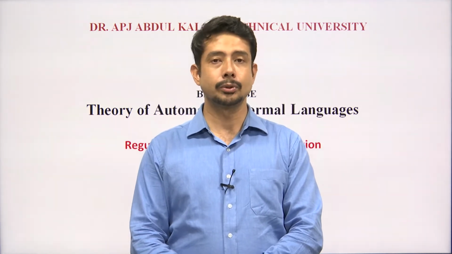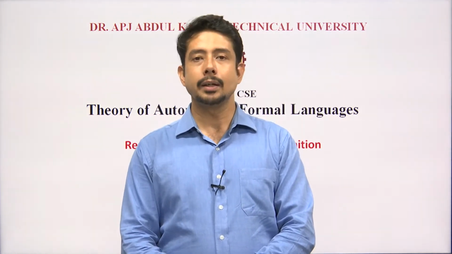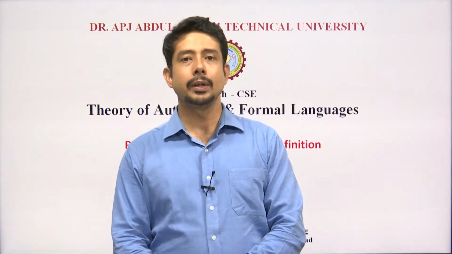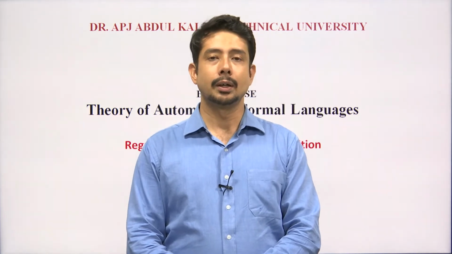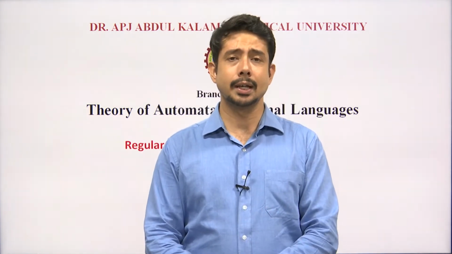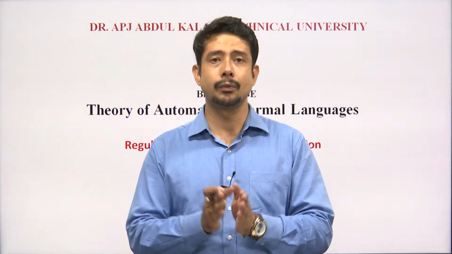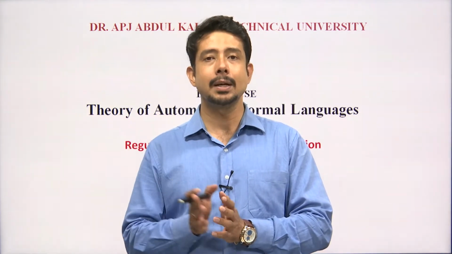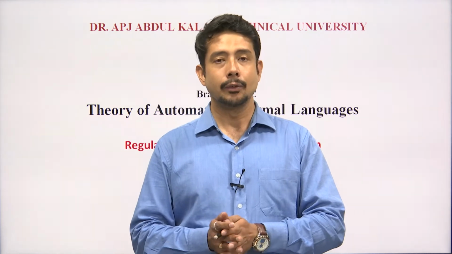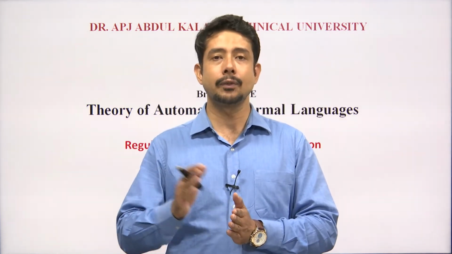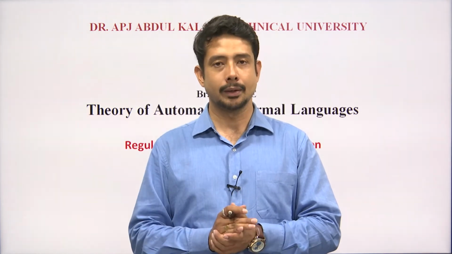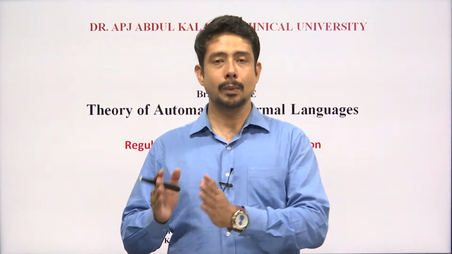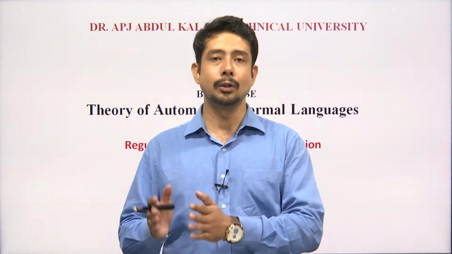We have tried to complete almost all the topics in unit number 1, and in this unit number 2 we will be taking the topic known as regular expression. As of now we have covered almost all the topics related to finite automata, which comprise the basic terminologies like languages and strings, with the help of which we have tried to design DFA, NFA with epsilon transition. We have also seen how to minimize or optimize a given DFA. We have seen the equivalence between NFA and DFA, that means conversion of NFA to DFA. And also we have seen finite automata with output, that is Moore and Mealy machines, and their equivalence property.